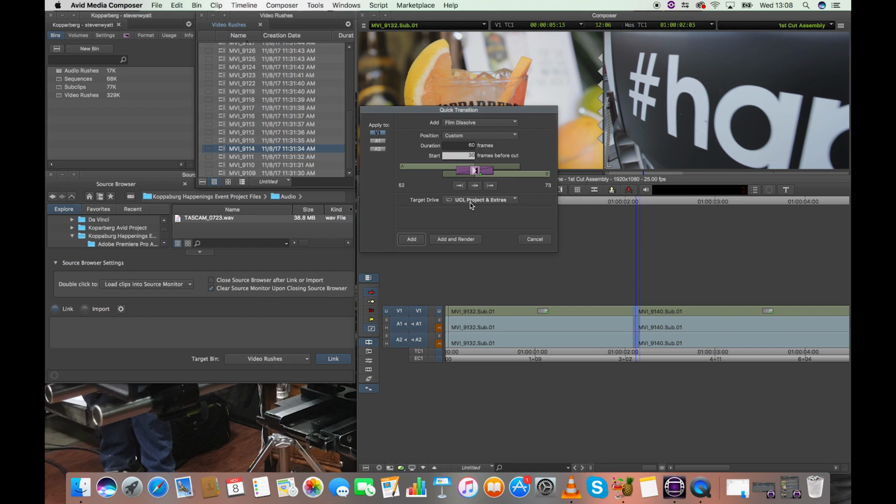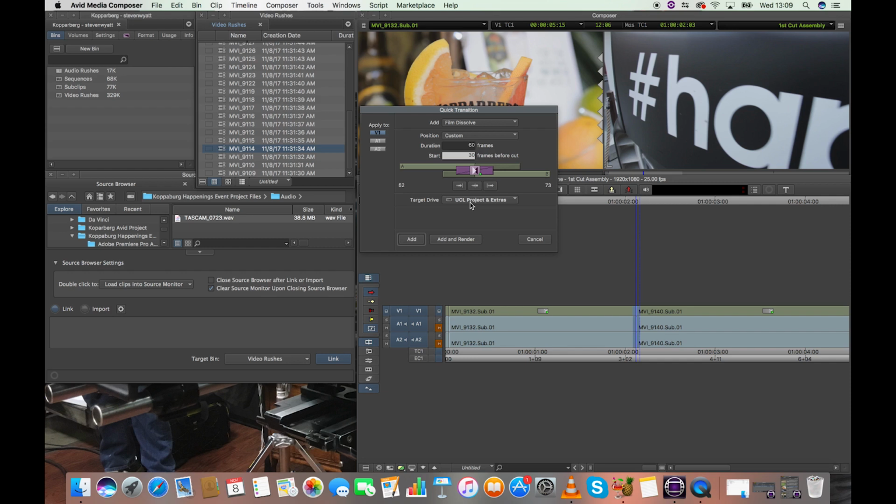Like we mentioned earlier in the other tutorials, Avid likes to generally transcode everything it does before you preview it in your timeline. That goes for how it transfers and transcodes video from QuickTime, for instance, like we have here, into Avid DNxHD. It also does the same with audio into an MXF file that Avid likes to read, and it also does the same with dissolves, which is also very important to bear in mind. The reason why it wants to transcode before you apply it is that once you've transcoded it and it applies it to the timeline, the dissolve will play back smoothly.